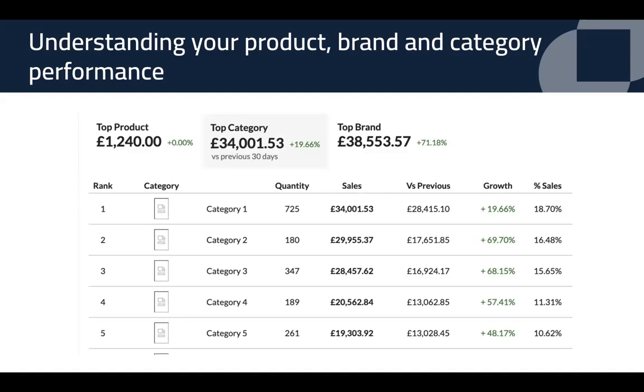So if there are categories that you've newly stocked, or brands that you'd like to really try and push on with, definitely speak to your account manager and your service provider around the methods and the channels that you can use to push these products, brands and categories. And as there are only five categories and 5 brands bringing in 60 to 70% of this business's sales, it's always important that you're looking at these pages on the front end.